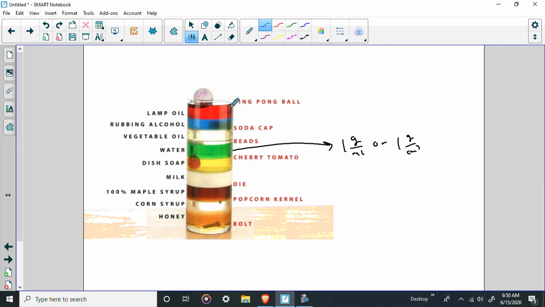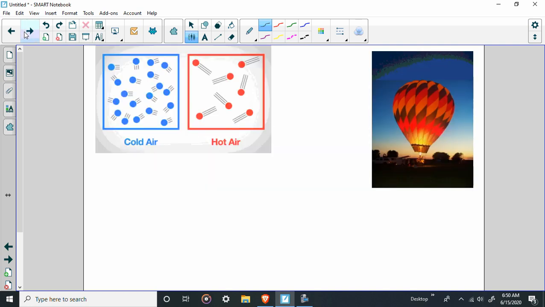Okay, so if you've got a very skinny glass in your house and you want to try this out, you can do it. Just pour it in very, very slowly. Otherwise, it kind of becomes a mess. If you do pour it in and things haven't mixed together, just let it sit on your counter for a while. Eventually, it will separate. Okay, but this is also outside of water.